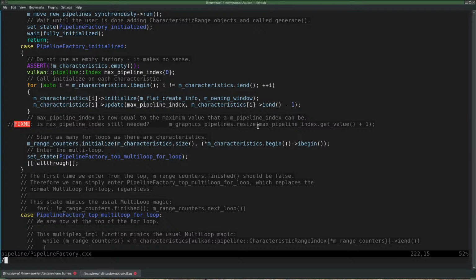Okay, so we have a max pipeline index, which is updated here, I guess, in update. Set to the maximum value that a pipeline index can be, and resize to that value +1.